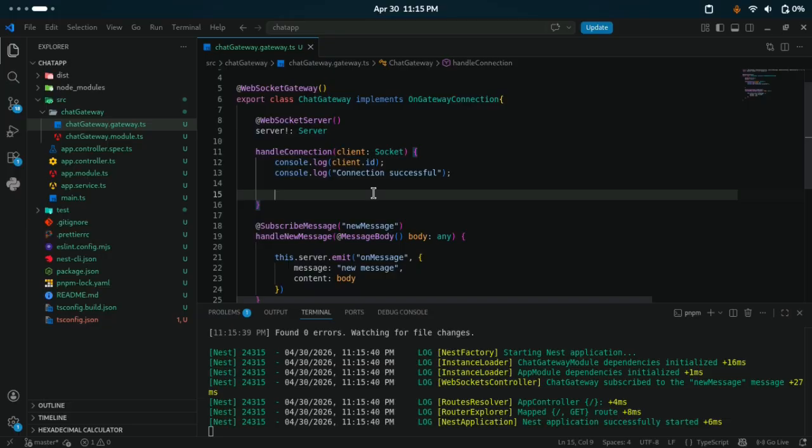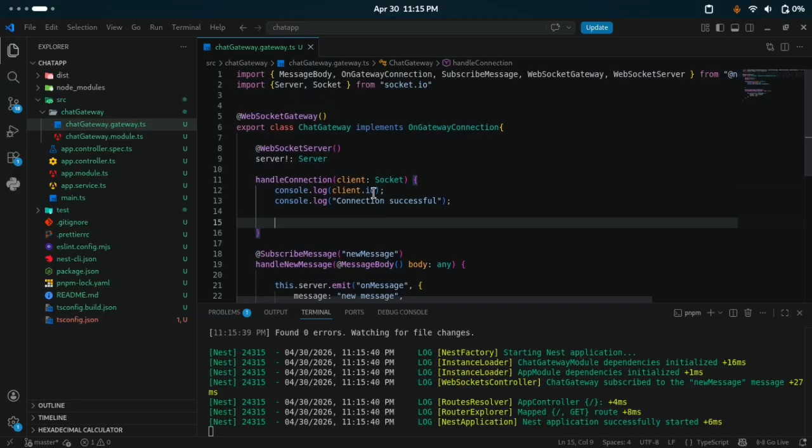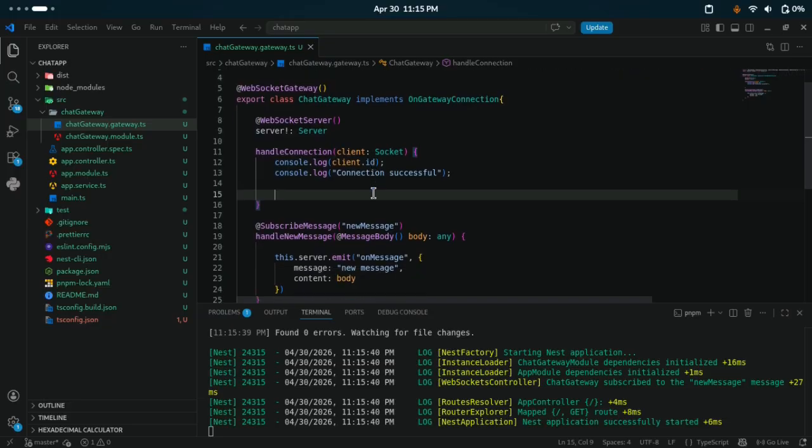So we can decide to check for authorization here, or check for the token here, but we can also decide to create an adapter that basically checks for it during initialization of the app, or rather during the initialization of the socket. So which approach am I going to take? I am not going to check for the authorization inside the gateway. Why? Because that is not very scalable.